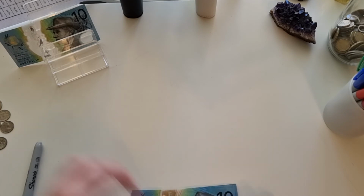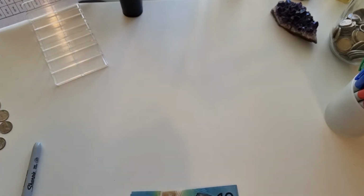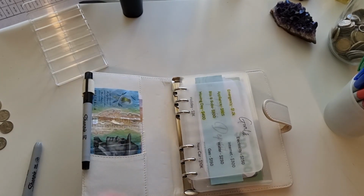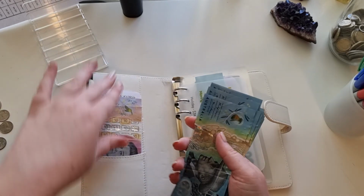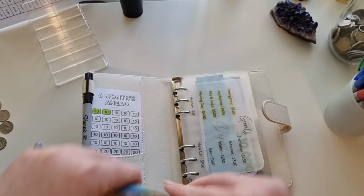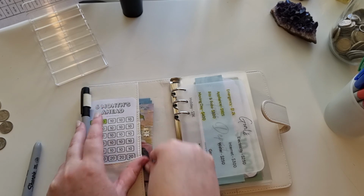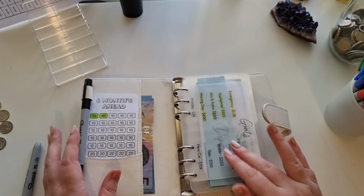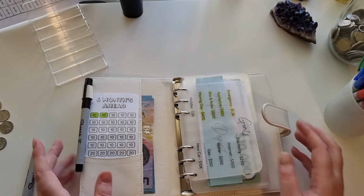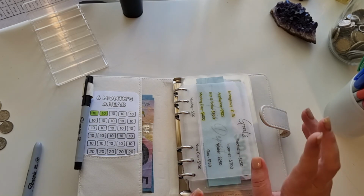Now this $100, and I'm also going to put the leftover $10. That's just going to go maybe into my pantry envelope in my manifestation binder. So I have a little bit of money that sits off to the side here that I pull from, you know, groceries and things like that. So I've got $115 here, extra money that I can play with when I'm stuffing my manifestation binder. So I will probably put that video up after this one. So if you haven't seen the last video of that, I'll leave a screen at the end here so you can go and watch that one.